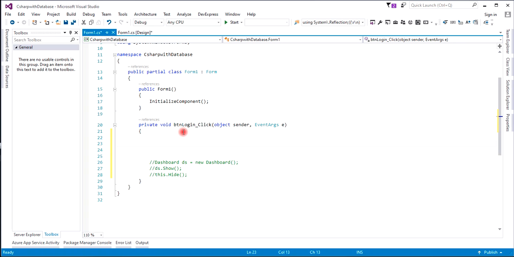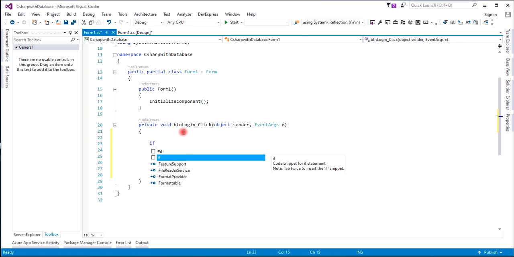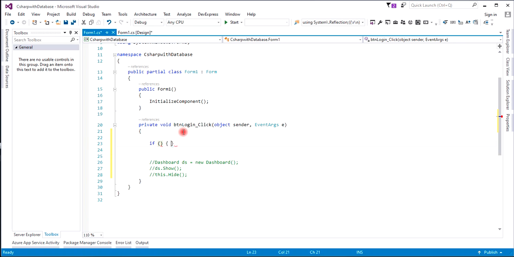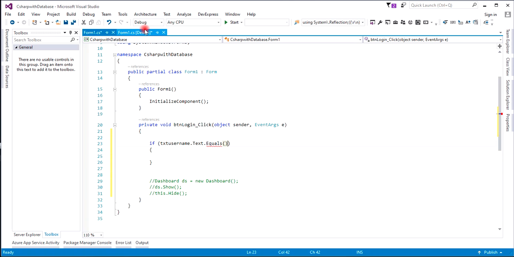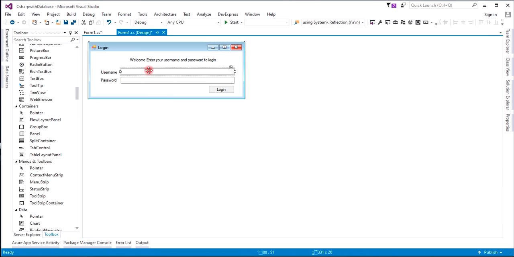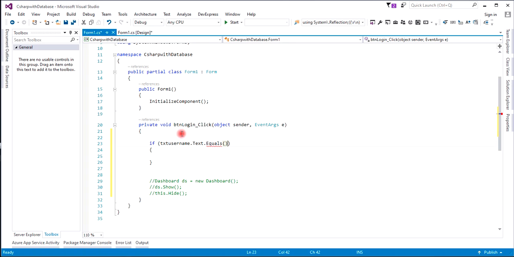and then we start by saying if, okay, it's a condition, so we say if txtUsername dot Text dot Equals, okay, so whatever the user will enter in this particular text box with name txtUsername, if it is equal to, so the text is equal to, we say admin, end.